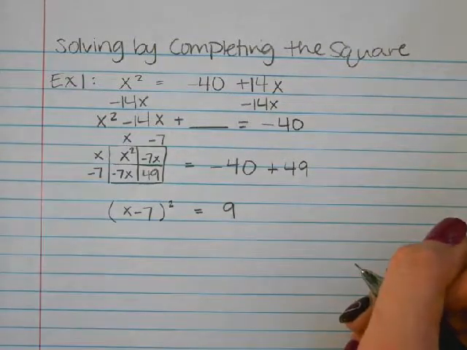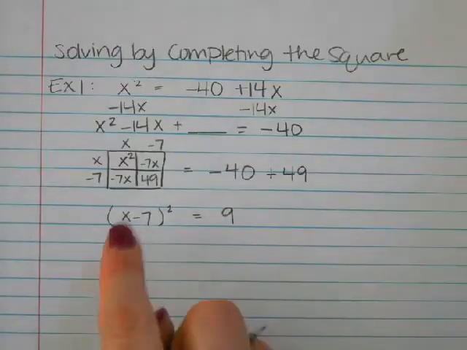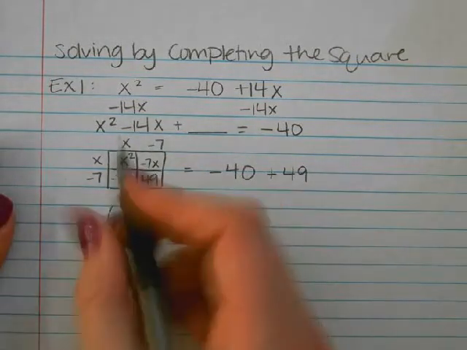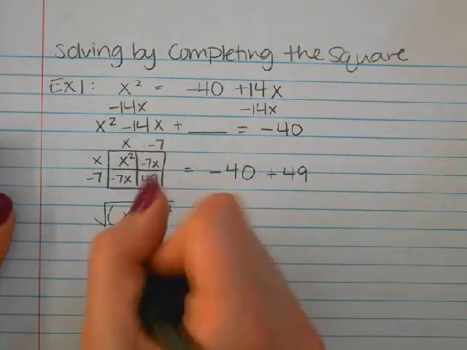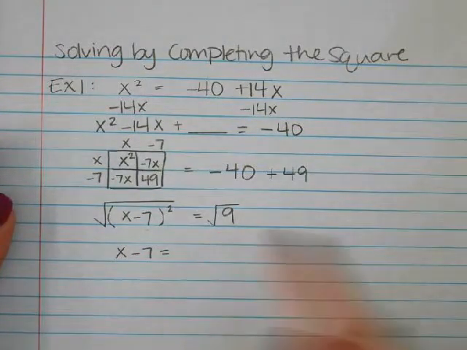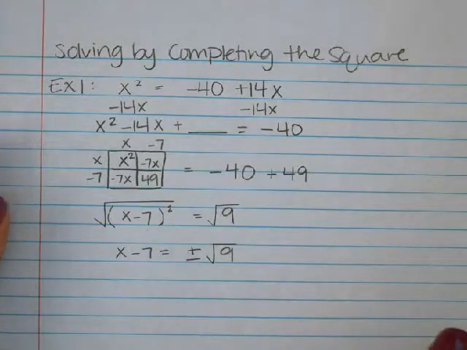So now at this point, we're done completing the square, and now we can do the other part where we're actually using this to solve. So what could I undo to get closer to getting x all by itself? We can't get inside the parentheses just yet because they're protected. Yeah, square root. So we can square root it. So that gives us x minus 7. And anytime we square root to solve a problem, we have to put a plus minus with it, because you can have the positive version of the answer or the negative. So we've got plus or minus the square root of 9.